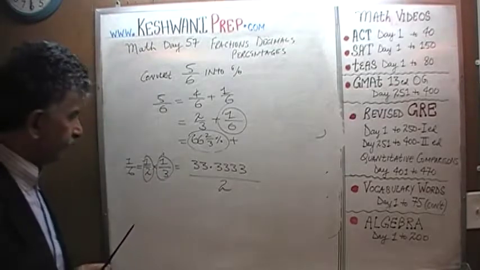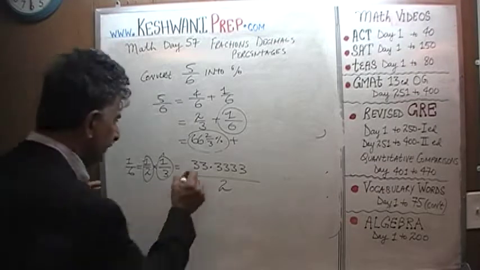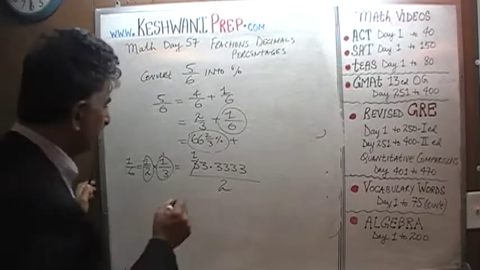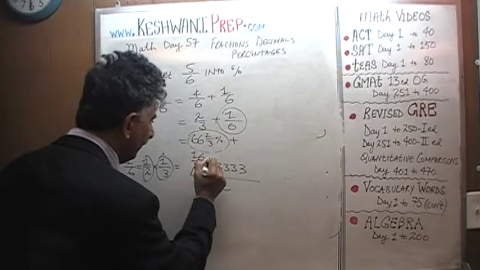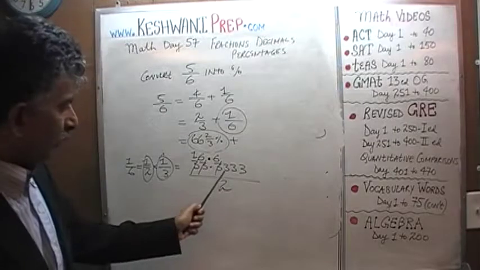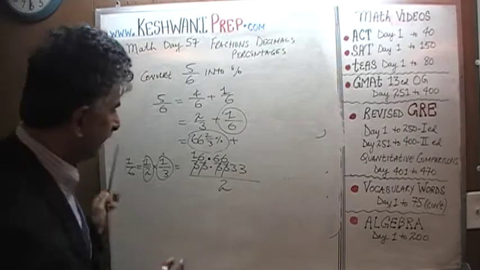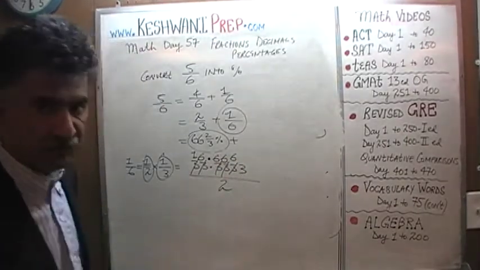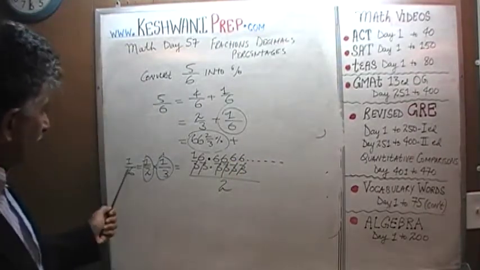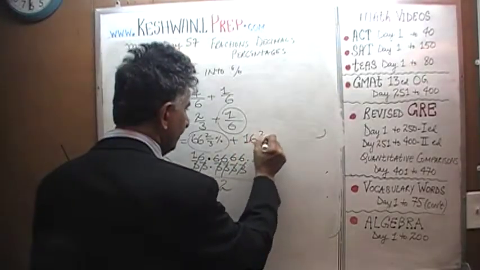Let's find out what that is, shall we? How many twos does 3 have? 3 has 1, 2. The remaining one joins the 3, becomes 13. 13 has 6 twos. And then our decimal. The remaining one goes and joins the 3, becomes 13, and 13 has 6 twos. Again and again, it goes on forever, just like before. So 1/6 is 16.6666%, which can be written as 16 2/3%.